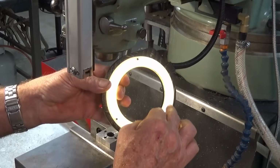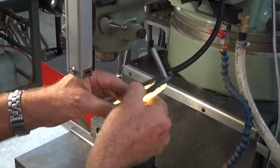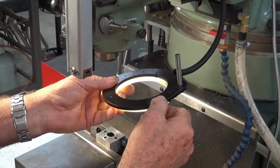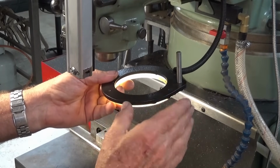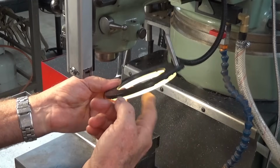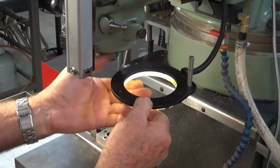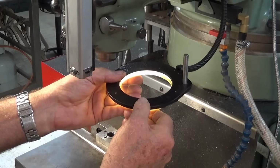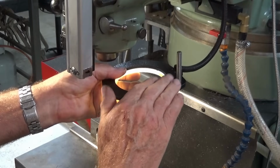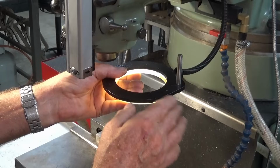All the mounting hardware is 2.5mm socket head cap screws, and this thick piece of aluminium here is designed as a heatsink, so it provides support for the COB ring light, but these things get really hot. If you're running them at full brightness and you just had the bare ring light sitting on your hand, you'd burn your hand very quickly. Now this at the moment is warm, but not so hot that you can't touch it.